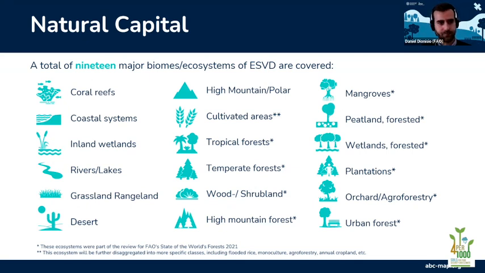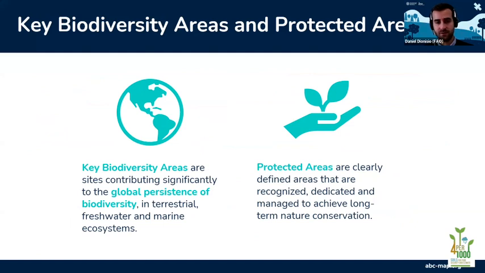We already, in collaboration with AFD, expanded that, and it will be updated this year. We also have key biodiversity areas and protected areas that together can contribute to an assessment of whether an area is a critical habitat or not. We map where these areas exist, and we show how land use has changed specifically for these areas throughout the years in our baseline assessment.